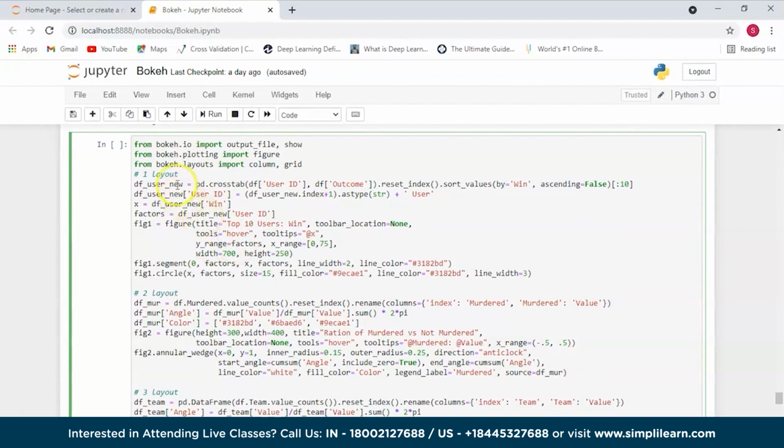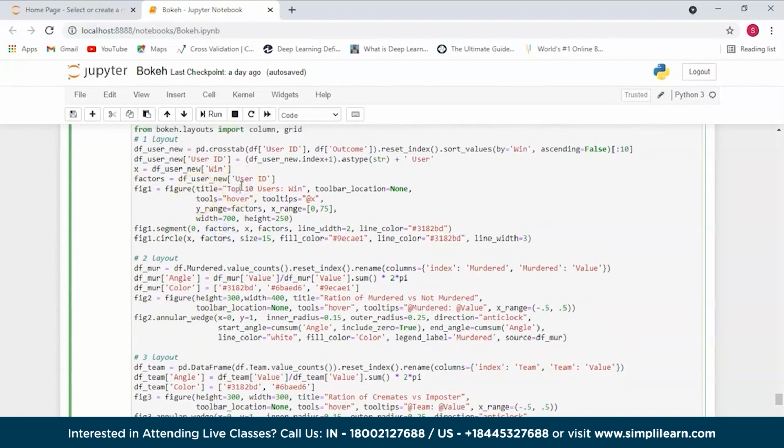The first thing that you need to know is that the first graph that we're going to be plotting is going to be a graph which has the user ID versus the outcome of the games plotted on it. So what we're going to be doing here is creating a single data frame which has all of the user IDs present in it along with the wins that the user has obtained. Now using this, we're going to be plotting it in decreasing order where we have the top 10 users who have won, which basically means the users who have won the most number of games out of all the users in consideration.